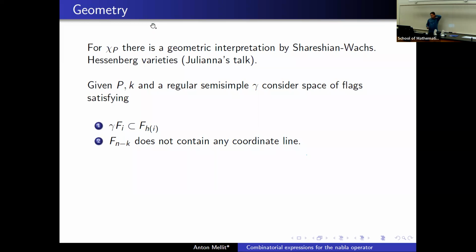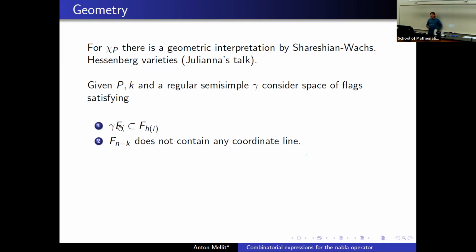And we can prove that our symmetric functions can be obtained in the following way. You take the usual Hessenberg variety, and there is a certain open subset there. So let me spell it out. We fix a unit interval order, which is the same thing as the Hessenberg function. We have some number k, and you choose a regular semi-simple element gamma. And we take flags satisfying these two properties, that gamma applied to f_i is in the Hessenberg function here, in the little bit larger space.